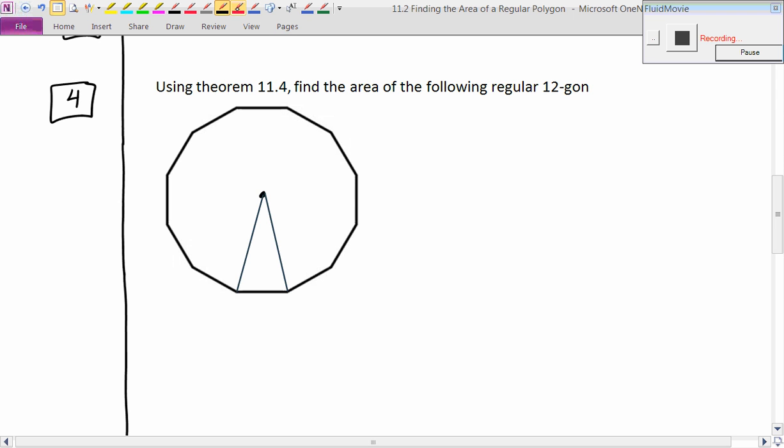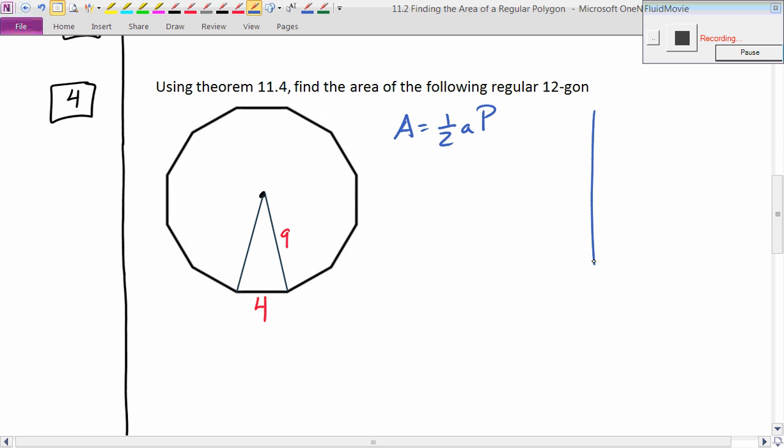And since it's a regular figure, I'm going to tell you that one of the 12 sides is 4 units, and this is 9 units. Do we know what the apothem is yet? No, we're going to get it. Our whole goal is to find the area. So here's what we have. The area is equal to 1/2 the apothem multiplied by the perimeter.